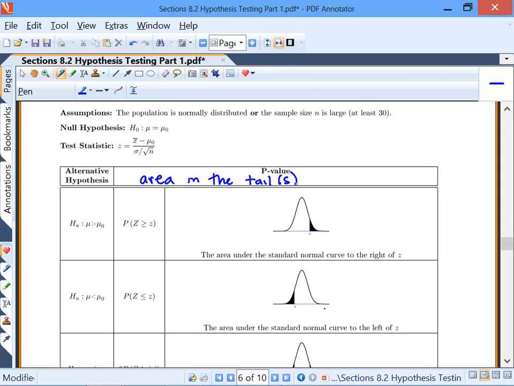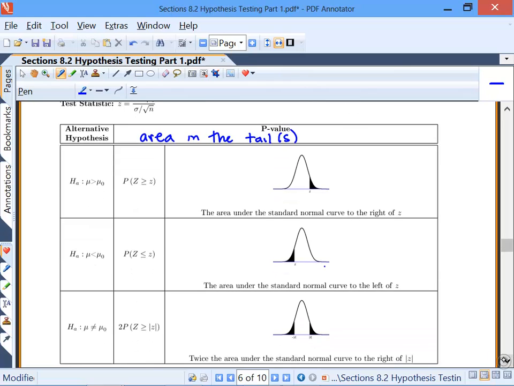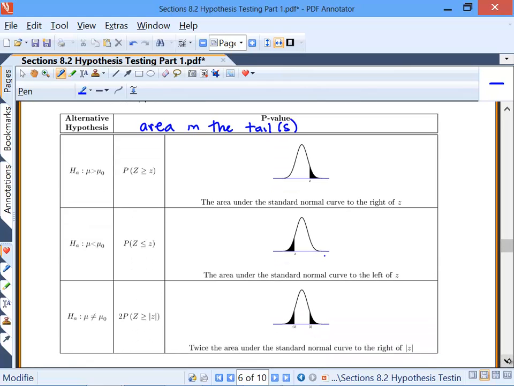Okay, so you could memorize the formulas that the book has, and when I took Statistics 3000, I memorized all the formulas, and I had my cheat sheet for every test, and I'd have to look at it every time, and then I finally realized it's just the area in the tails. I can just draw pictures. I don't have to memorize complicated looking formulas.